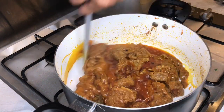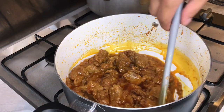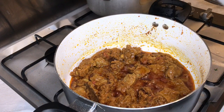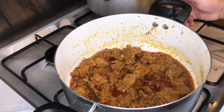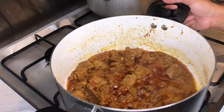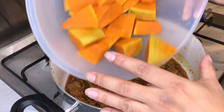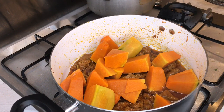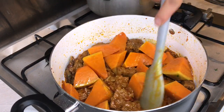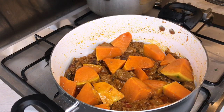Okay guys, it's been about six to eight minutes since I put the spice in. I've been cooking the spice — as soon as the water dries out, add a bit more water and cook the spice out on medium heat. The reason you want to do this is to really infuse the spices. What we're gonna do now is add our pumpkin at the first stage. If you want to miss out the pumpkin, you can have this as it is as a lamb buna dish and it will taste absolutely amazing. But we're going one stage further and adding some pumpkin.